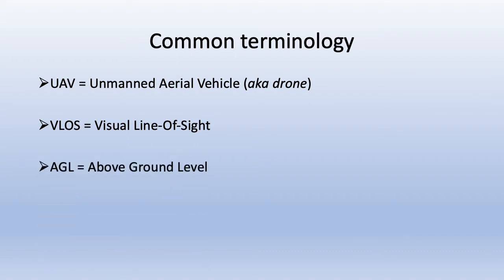Above ground level, this is what we're flying off of, so whatever surface we might be flying off of, so parking lots, roofs, building roofs, etc. This is going to be the space above us. Temporary flight restrictions, TFR. Notice to airman. This is time-critical aeronautical information which is provided to air traffic control towers within a 5-mile radius of the drone.